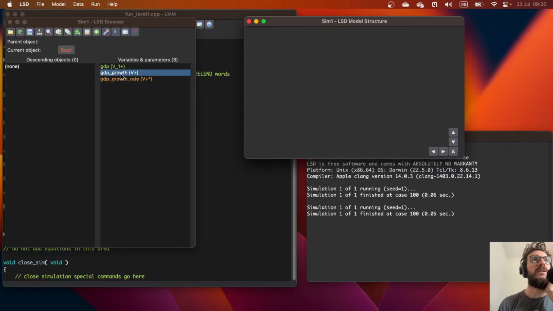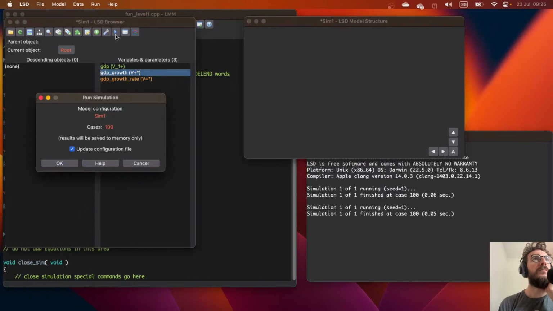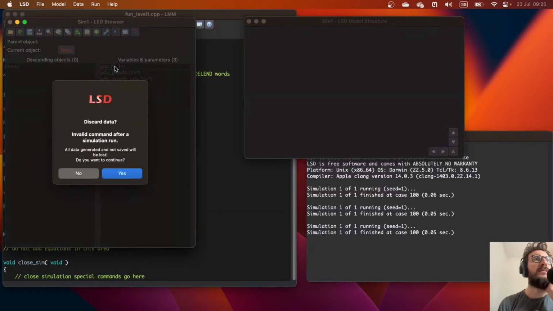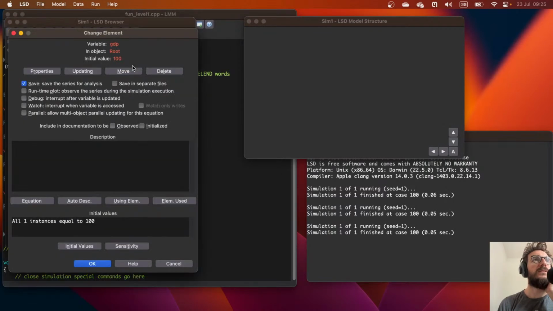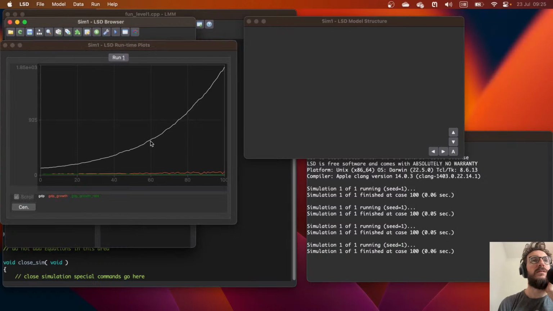Okay, and then we could do the same thing now with the GDP growth. That should grow over time. I meant this one. It's a function of GDP, but yes, we can see the stochasticity in that. And then we can see the stochasticity in, I selected the wrong one again. In this, it's fairly smooth because the stochasticity doesn't add up too much as a percentage of the whole thing.